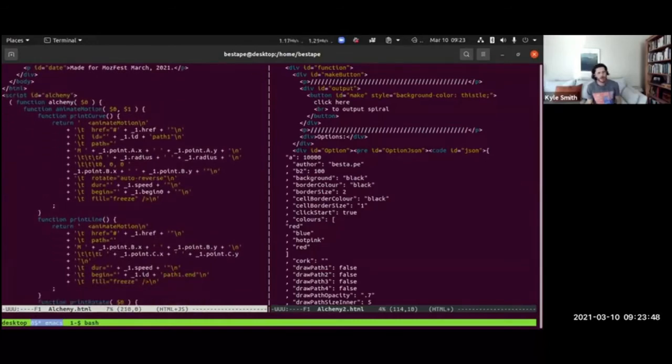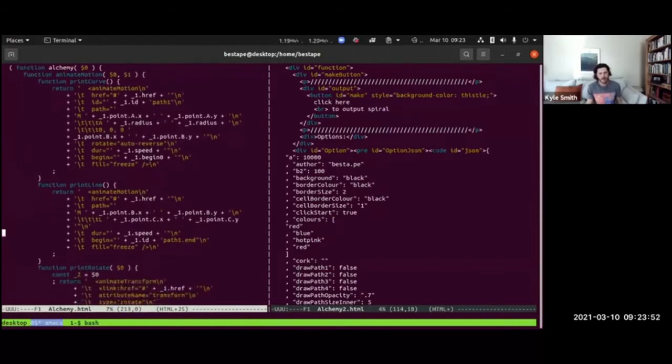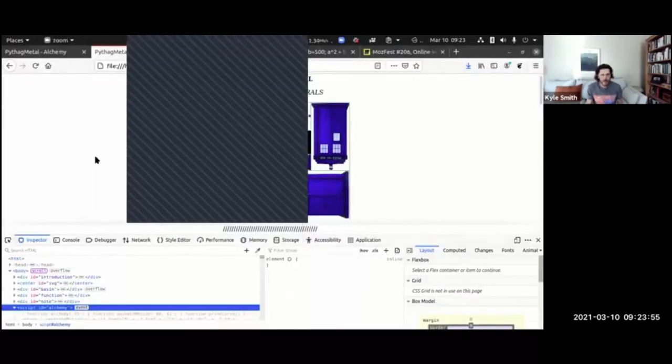So here's what I do. So I have animate motions that then, actually, you know what? Maybe the better way to show it is to actually just open up an SVG. So I'm going to do that.